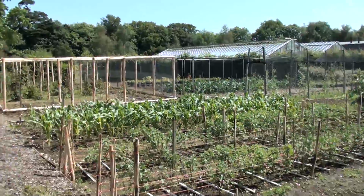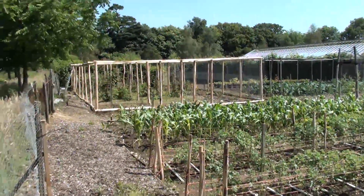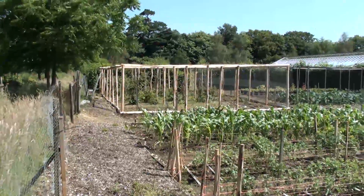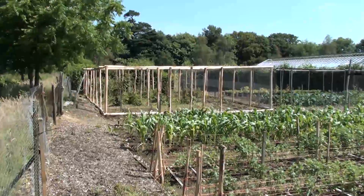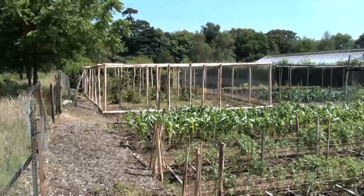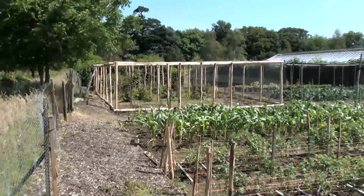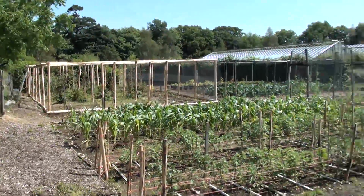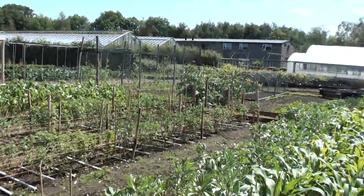But on the soft fruit line, Simon has nearly finished our soft fruit cage. Sadly, I think we're going to miss most of the fruit this year, or should I say the birds are going to get to it first. But hopefully in the next week or so we'll get that finished up, and then we can give it a really good tidy and sort it out properly. Now we've actually got decent protection for all our soft fruit. But no, 1 month on, it is really, really coming on well out here.